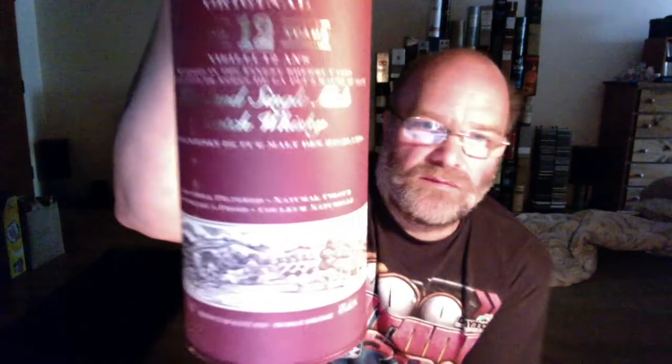Well, here we are at just after 11 in the morning on a Monday. I have to go to work in about 7 hours, but I am going to try a whisky today. This here is the Glendronic 12. I have never tried a Glendronic in my life — this is the first time, and what has been chasing me away was the fact that it has aged exclusively in sherry casks.